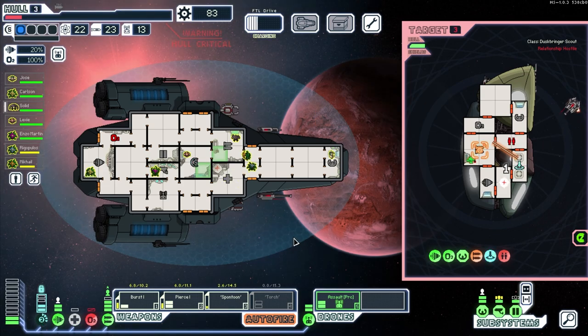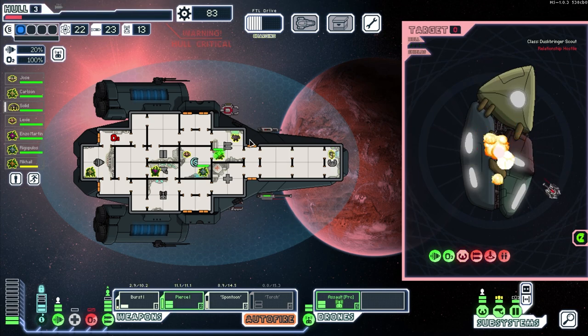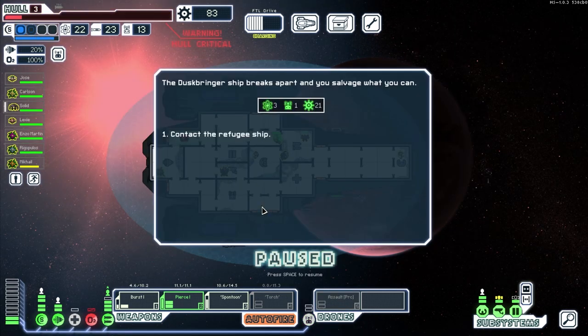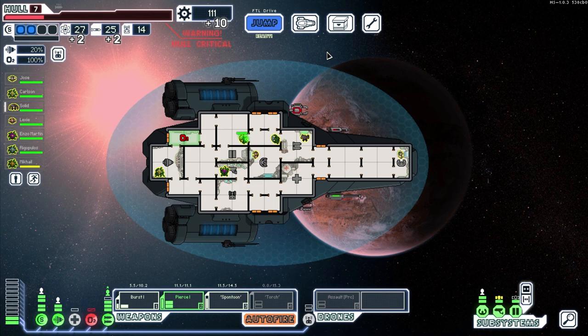Please go back to your stations, please. Relentless? Ruthless? Murder? Contact the ship. Okay.